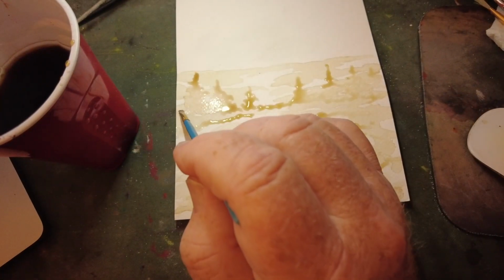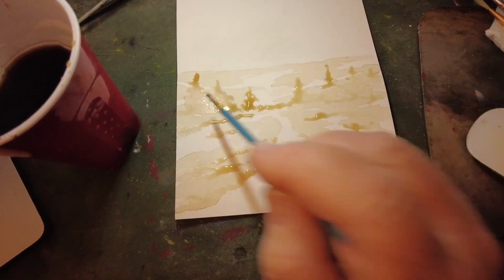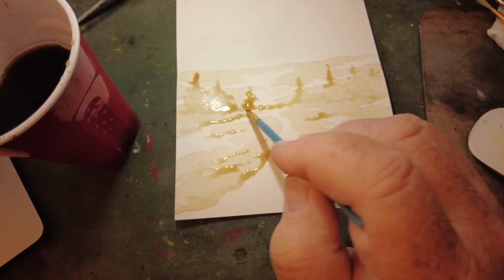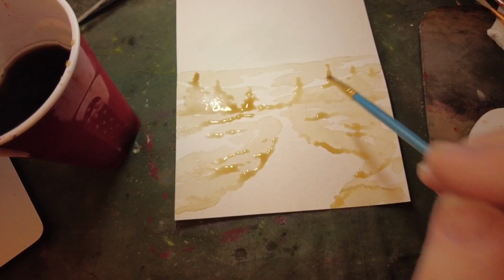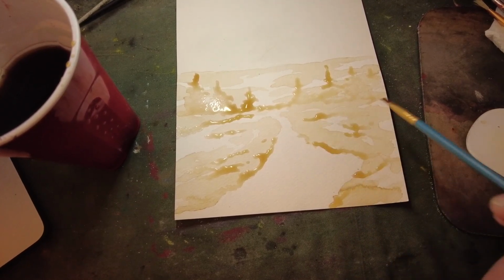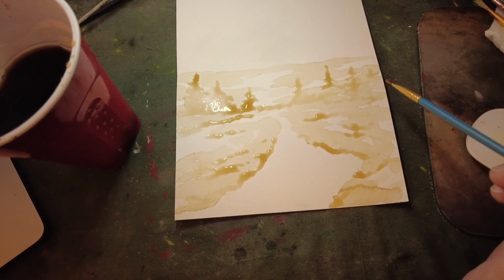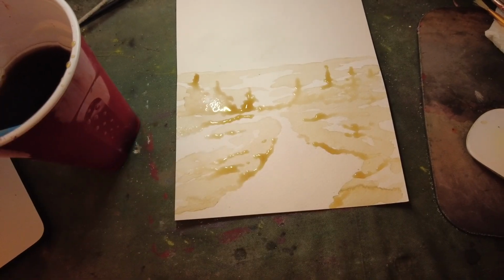Like over here where it's warped, so it's got a little bit of a hill there, and it's draining down to this area. Gotta keep that in mind too. Yeah, it's pooling in the middle. Interesting. Okay, well, I'll let that dry. Turn off the camera. We'll do the next piece after it dries.